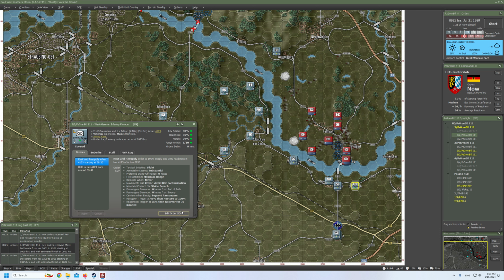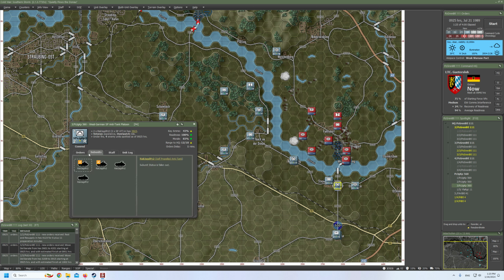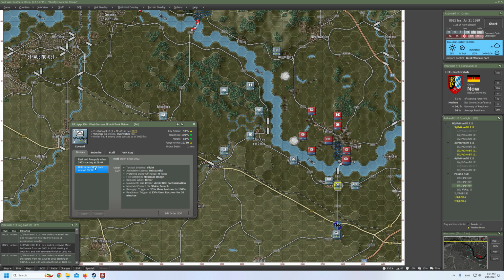So let's do so. It's going to take 17 minutes for them. Then, looks like we've lost 1st platoon from the 2nd company. So we still have 2... Why do you have rest and resupply? Okay. We still have 2 Raketenjagdpanzer 2, or anti-tank vehicles equipped with 80 ATGMs. They will be holding in about 2 minutes, which is okay. That should be fine. I hope so.